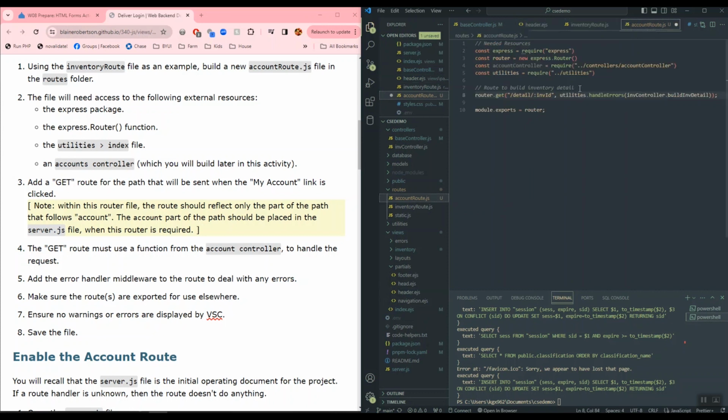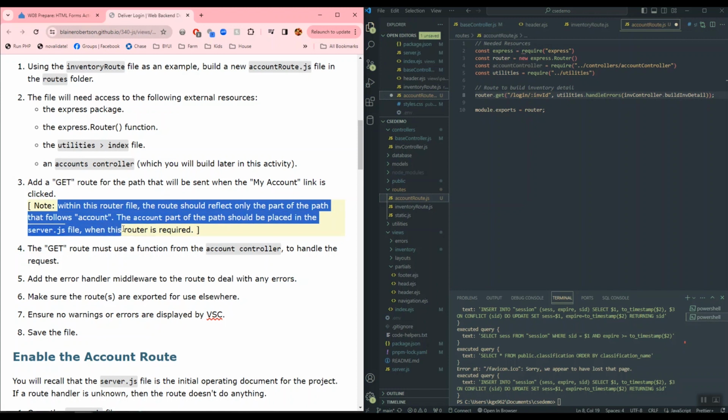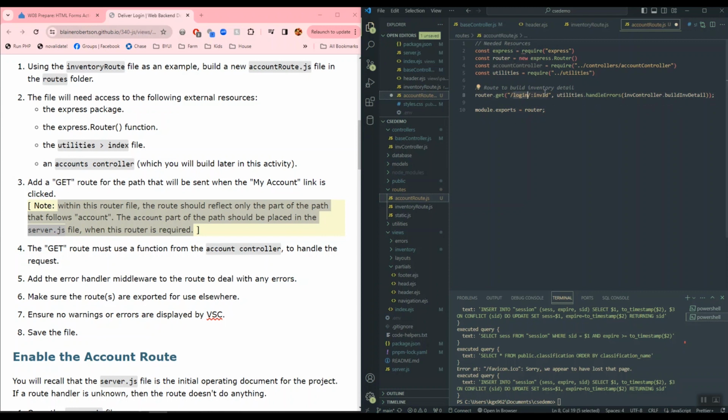So go ahead and open up your account. This is the view that we want to send through. So he says, note, within this router file, the route should reflect only the part of the path that follows the account. The account part of the path should be placed in the server.js when the router is required. So we'll do that in a second. Right now we just want login. We're not going to give it any parameter.